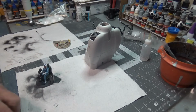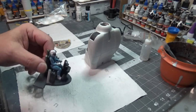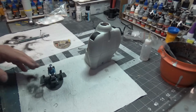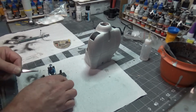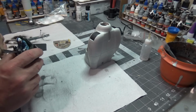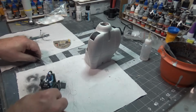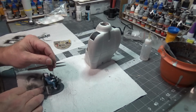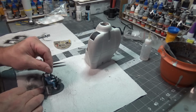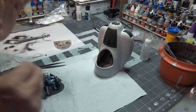And what I need to do immediately is to finish the pilot, and that means getting the yoke in his hands. Now that I've got him glued down and he's not moving anymore, that is one variable that is taken out of the equation. So now I can put this U-shaped yoke that I've been hanging on to on the center stock and glue it to the bottom of his wrists. And then at the top of his wrists I will put 2 bits of sprue or something that look like handles. That's what I will be putting in there. And then I can start building this cockpit.